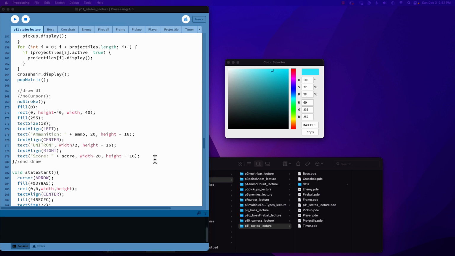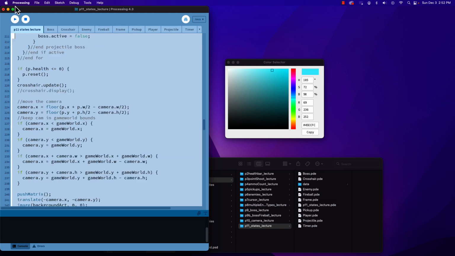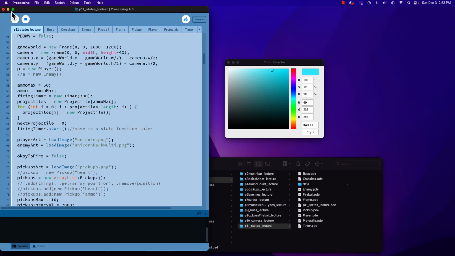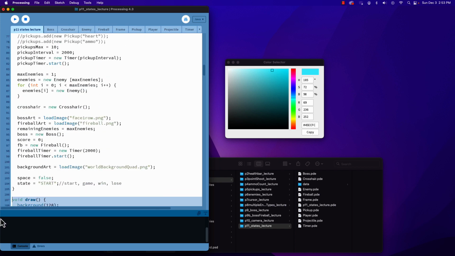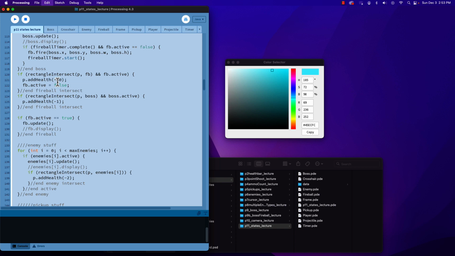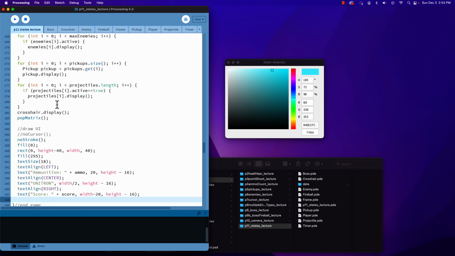So let's grab pretty much everything that is inside of draw right now. No, not setup. Let's back up a little bit. Draw right there. So I can copy that, or cut that, even. Don't want it there. That is our game. Paste that in game.